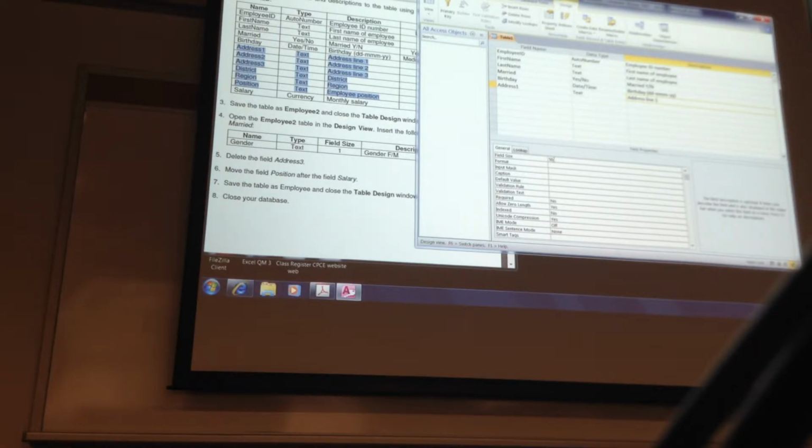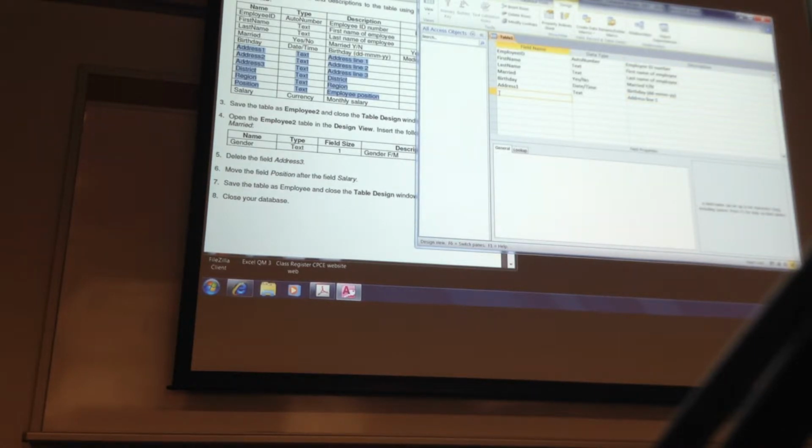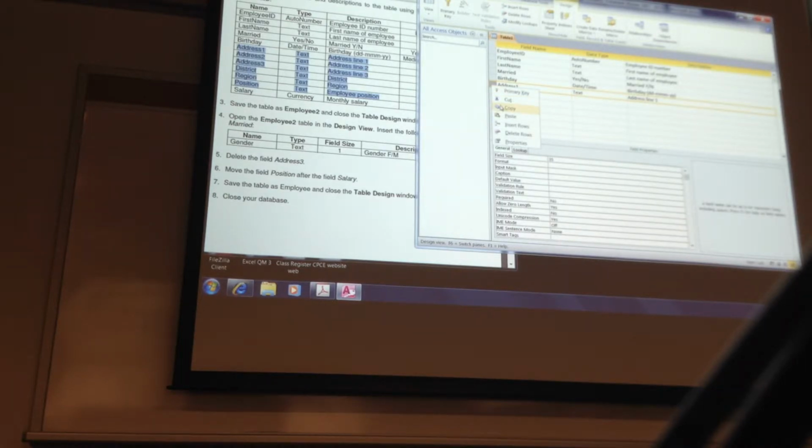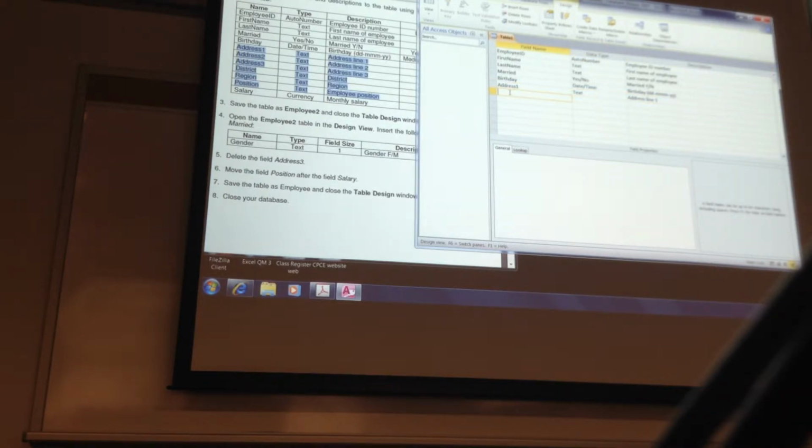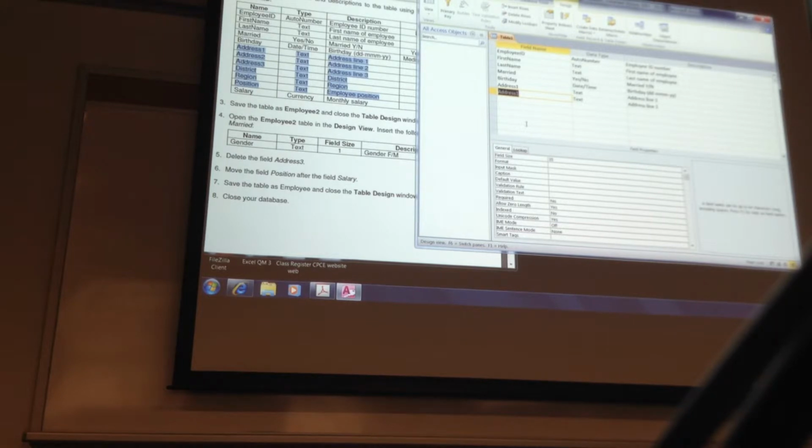Then the final thing to change is the field size. We change it from 50 to 35. Okay? Once you're done with that, you click the box just below address 1 to temporarily save it. And then you can move the cursor back to address 1 again. You see a dark arrow pointing to it, and you right click it and choose copy. Then let's go to the box just below address 1, right click, paste. You have another address 1.